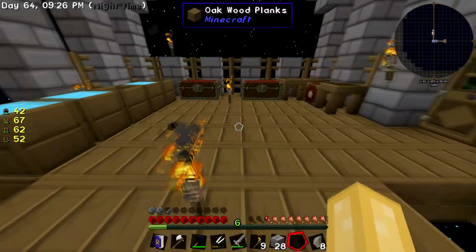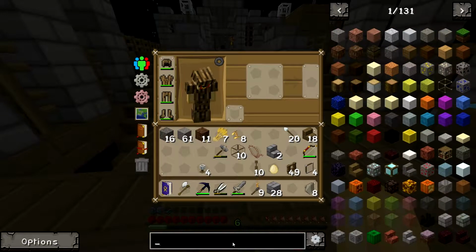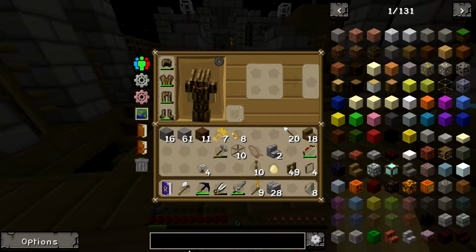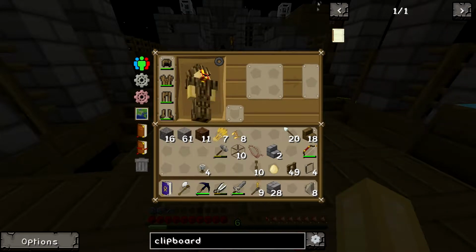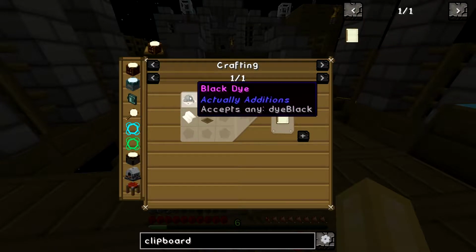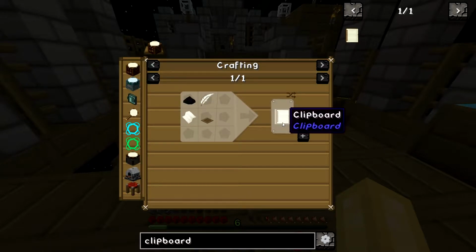So, I really want, I was looking for other alternatives to not have to wait. But as it turns out, the other alternatives are just as bad. So ink. I want ink, but there's no other way to really get it that's easy. Clipboard. I don't know why, but this is like the golden chicken for me. I really want a clipboard, but this ink / black dye / floral black powder is becoming the wall that we have to climb to get the damn clipboard.